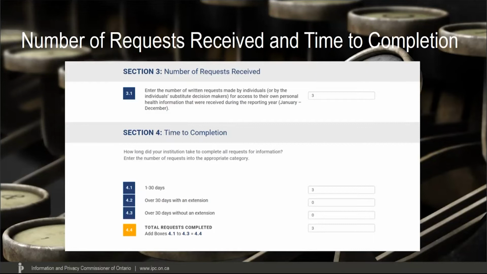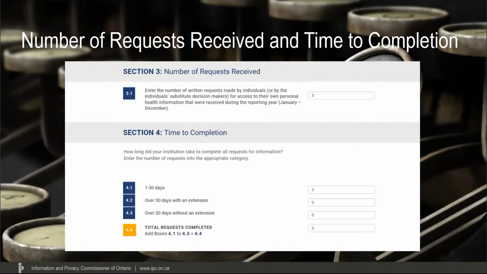Okay, just some background information here. Under PHIPA, custodians must respond to access requests no later than 30 days after receiving the request. But PHIPA also permits custodians to extend the time limit by an additional 30 calendar days, if, for example, they need more time for consultation necessary to reply to the request, or if meeting the time limit would unreasonably interfere with the operations of the custodian.